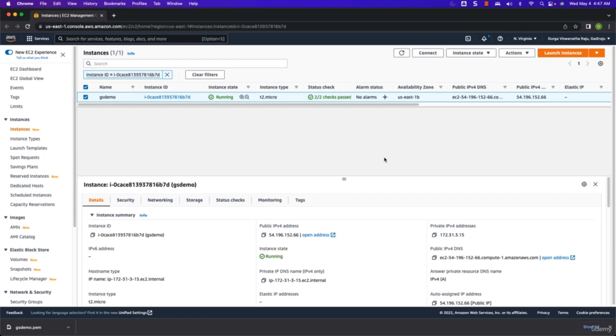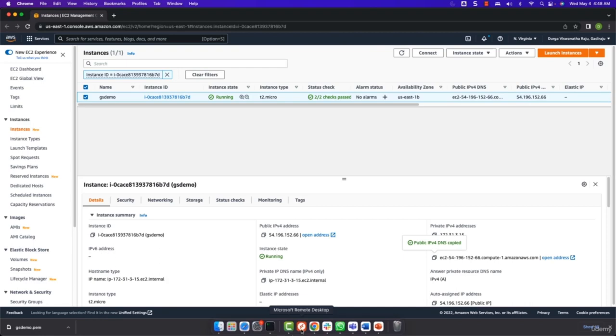As part of getting started with AWS, after signing up for AWS, we have successfully provisioned an EC2 instance using a key pair called JS Demo. When we created the key pair, we also downloaded the PEM file. Now using this PEM file, we should be able to connect to this EC2 instance. On top of the PEM file, we also need either the public DNS or public IP to connect to this EC2 instance. You can see the details about public IP here and also public DNS here. Either we can use public IP or public DNS to connect to this EC2 instance using this PEM file.